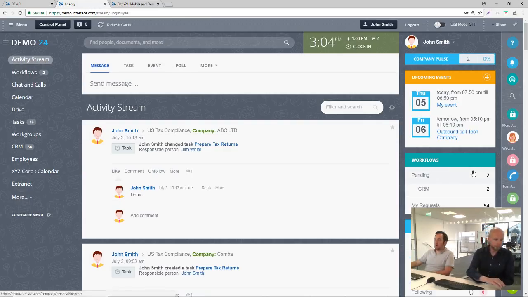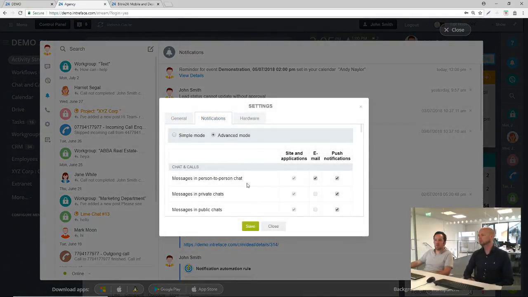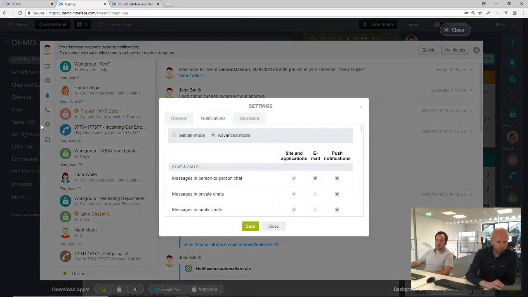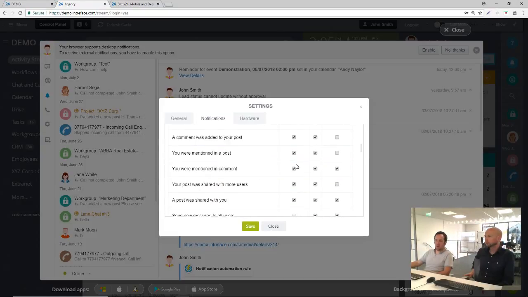Yeah, there's things to just point out on the notifications. So if you go back into Bitrix and just click on the bell icon to the right to show your notifications, you can actually set which ones you want to receive. So I've clicked into my notifications. The left-hand side, that's also available on your desktop application as well. And you can see we're on the notifications tab, and you can decide which push notifications you want to receive. So on your desktop application and on your mobile, you can see which ones you want to check for your email, and you can also check which ones you want to receive on the site and the application.